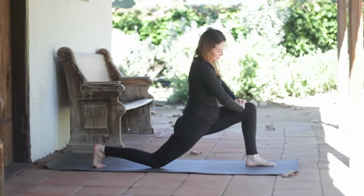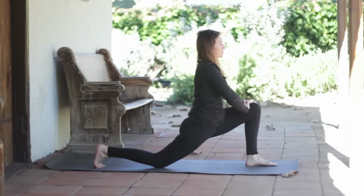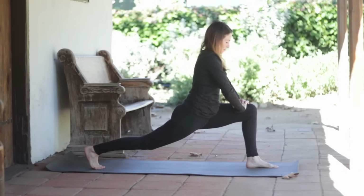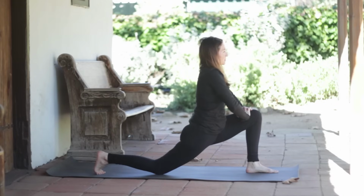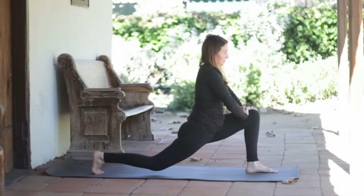So exhale to lift. We'll keep the hips as low as we can. Inhale to lower. Keep the belly drawn in, the ribs in. Exhale, lift. And inhale to lower. Exhale to lift. Inhale, lower down.